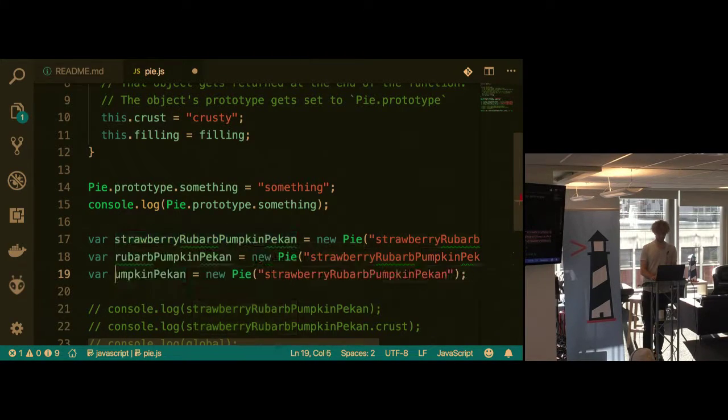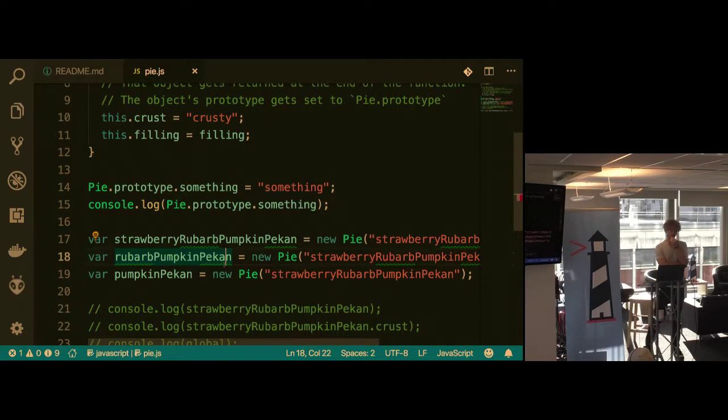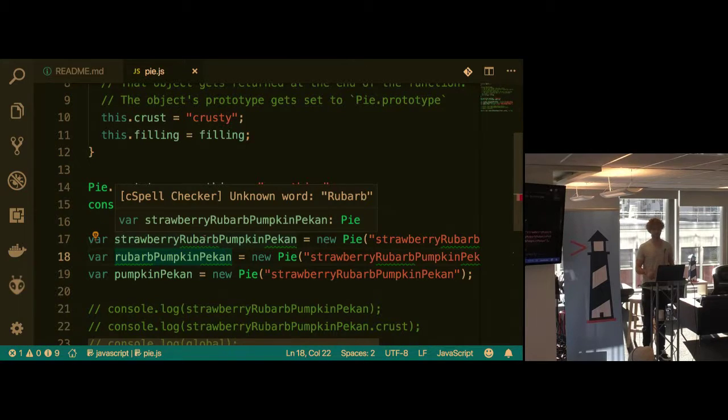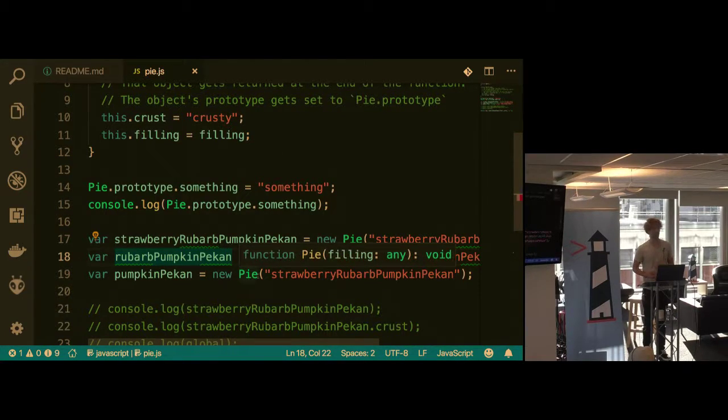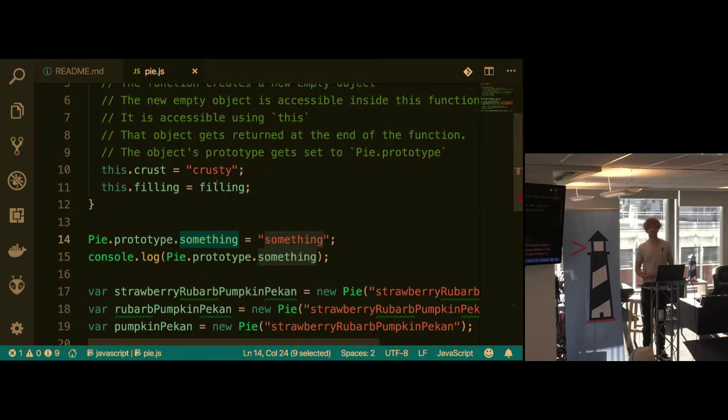They're all different recipes. Would you be able to access all of those recipes from the prototype or just certain ones? Good question. Well, since these all have the exact same prototype, what does that mean? If we asked strawberry or rhubarb or pumpkin or pecan for some sort of property, let's say something, no pie has a something by default.